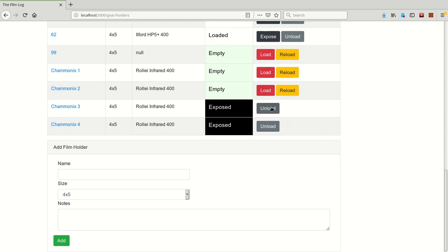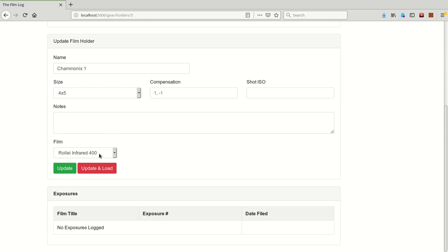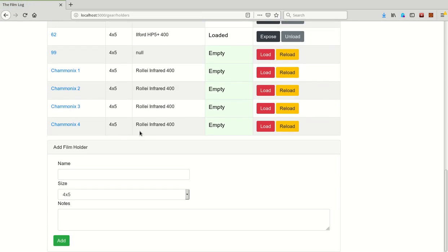The only thing that's maybe lacking and could be improved is changing the film you would typically load in the film holder. That's what the reload button does. If you had a film loaded in there and you click reload, it just reloads the last one. That works pretty well for me because I tend to use the same film holders with the same films, so I don't have to change that very often. But if you do have to change it, it's still the old school way, and it's a little cumbersome perhaps. I could probably improve that at some point. For now, this is still an improvement from what it was, especially if you tend to use the same films or don't change them very often in your film holders.